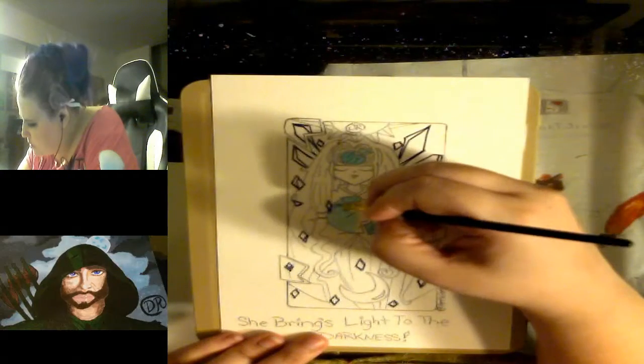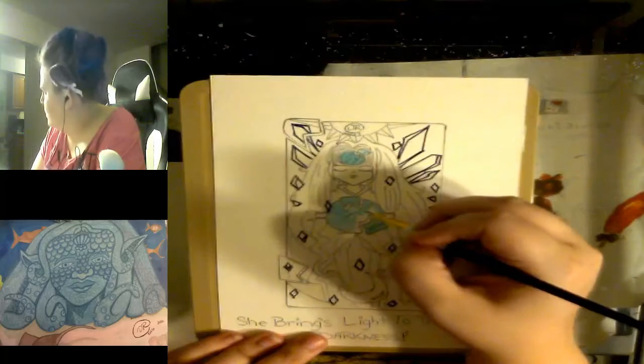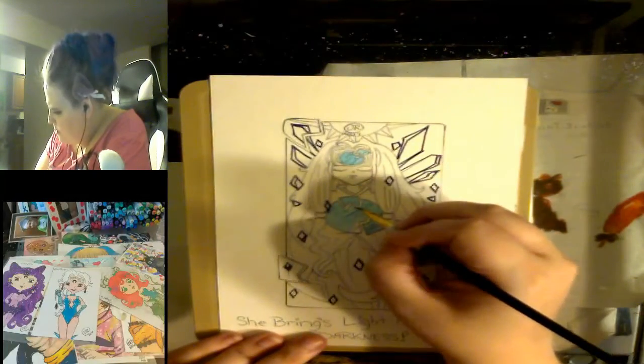Since the theme was shattered, I went ahead and made a few shattered pieces off of the card itself, and then I made sure that her mirrors were both cracked and broken as well.